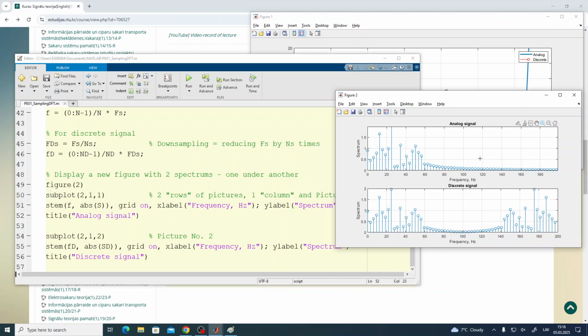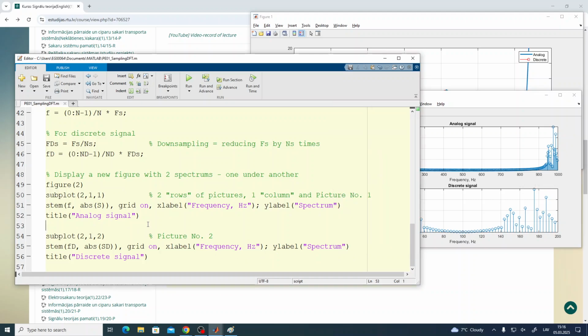Considering these two limits, 200 for the lower plot is smaller than the upper one. So we will always limit the first picture to 200. We will not change this one, because there's no point. We can specify that the limit is from 0 to 200, but it already is in this limit.